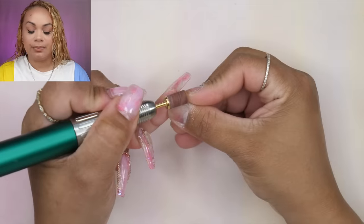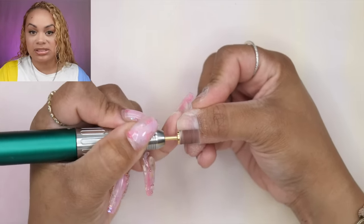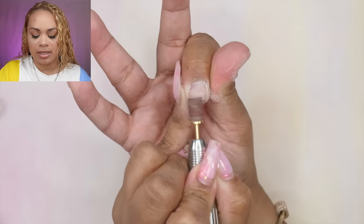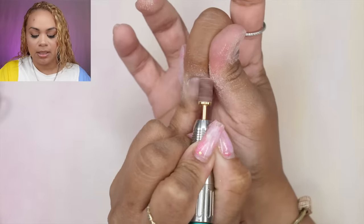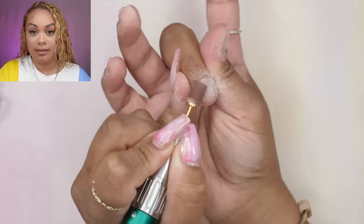I am taking my 180 sanding band. I am at 5,000 RPM. And once again, I'm just going over the nail plate, removing the shine, cleaning it up. So like I said, I can get the best adhesion and I won't get any kind of lifting.